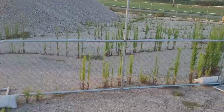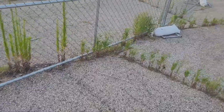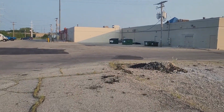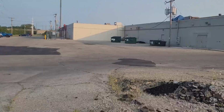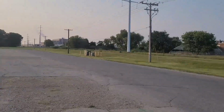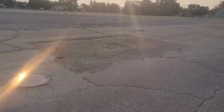If I could see lines, maybe they had an automotive section, oil change and tire change. I don't really see that here. It's hard to tell. The thing that makes me think it's probably not Walmart is that the store would be way too close to the road. There's a campground behind here next to the sewage. But I don't know. Well, no, Walmart would have a road. This would be a road dedicated just for Walmart. Thing is, what are these buildings?